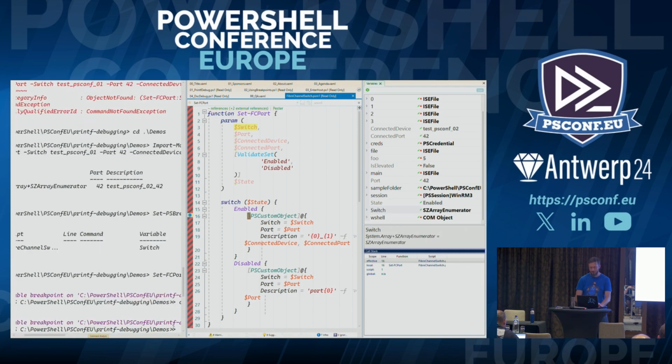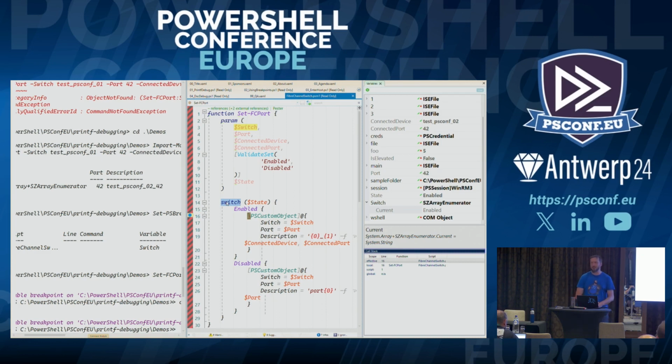The next time it's being read is when I create this custom object, the one that you see in the output, and now I can see, oh, it's something else. So let's see what switch is currently. Oh, it does have this nice current variable, which is enabled. So what happened is that I'm doing it inside of the switch statement, where $switch is a special variable and overrides my variable. Therefore, I get a different result.